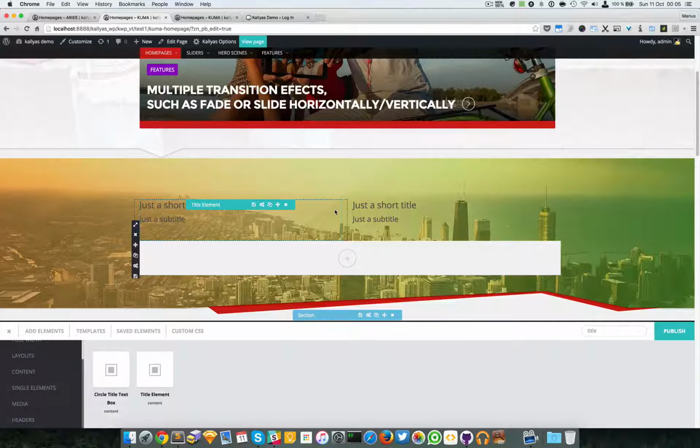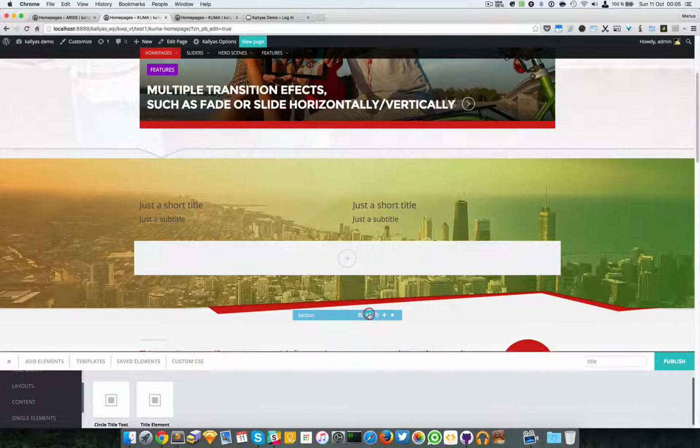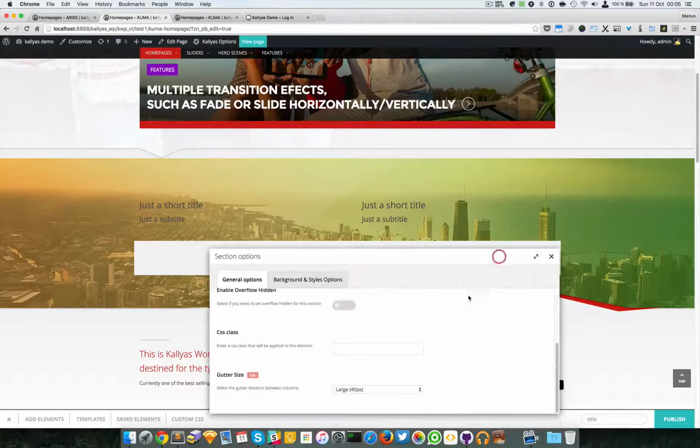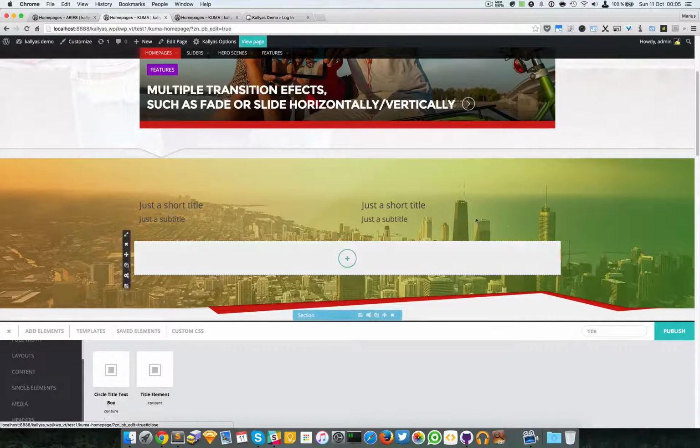If you really want, you can have a zero gutter size, a large gutter size, which is 40 pixels. That's quite big. Small. The change is live, but I'm just going to save it so I can hover. As you can see, it starts from here to here, but it's usually split in half.